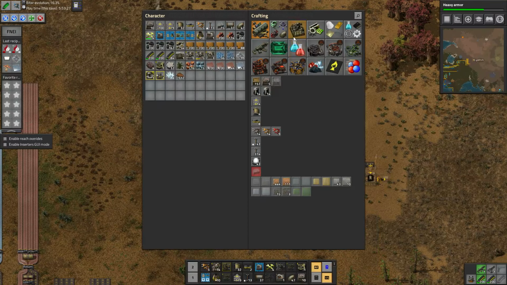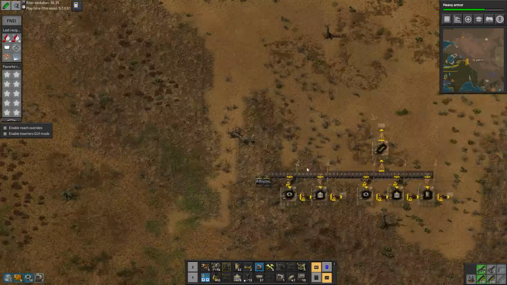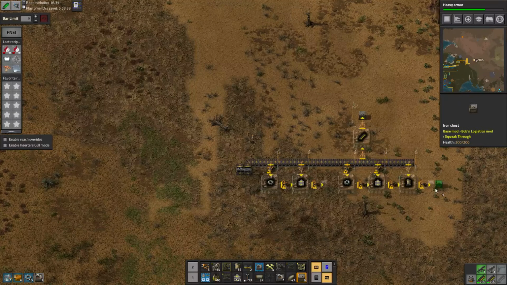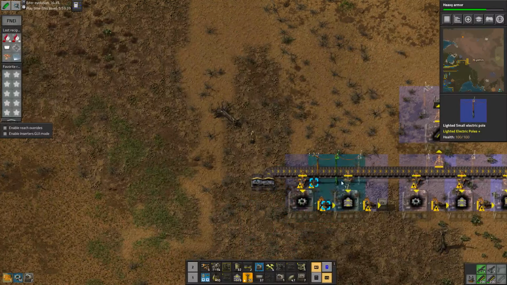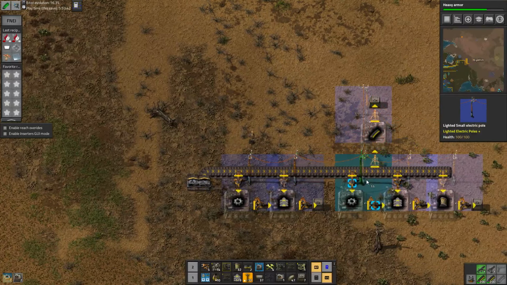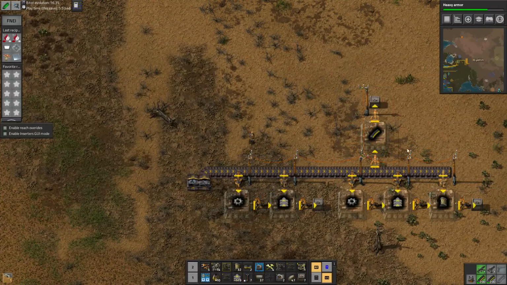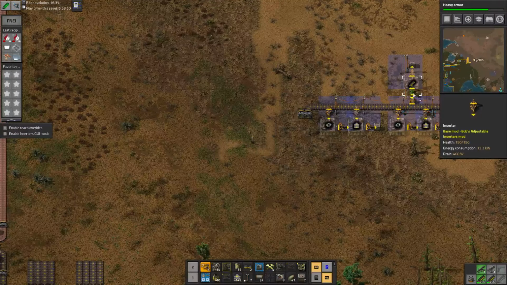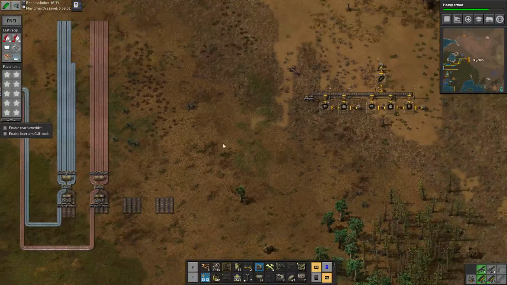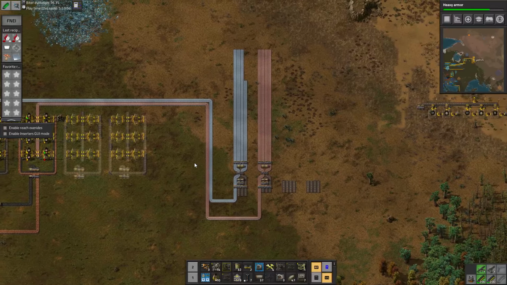I need more assembly machines as well. Eek. Which means I'm short on iron again. My god. Let's make sure I have these in the right spots here. That'll work. Okay. More iron for the iron gods. Got it.